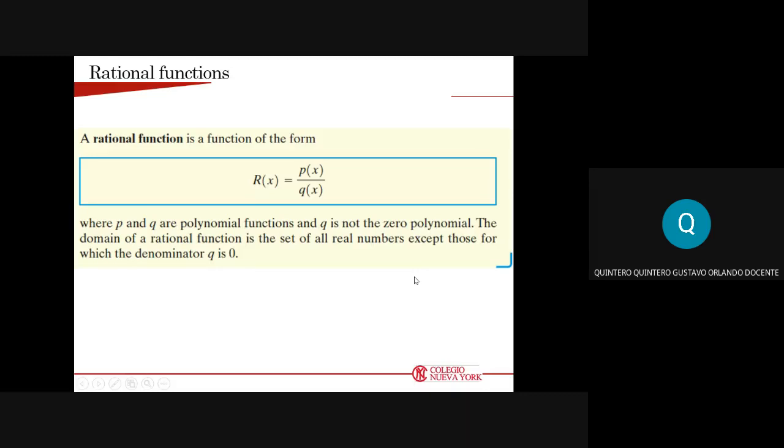This is going to be the real definition. We call them P over Q. Now remember, these letters in front of the parentheses, the R, the P, and the Q, are simply the names of the functions. So the one on the numerator, the function on top of the fraction, we call it P. That is the function P. And the one in the denominator, the one on the bottom, we call it Q.